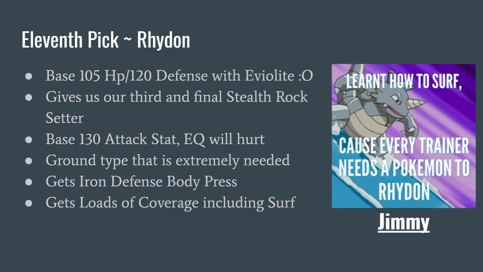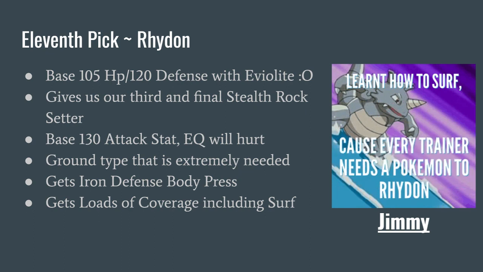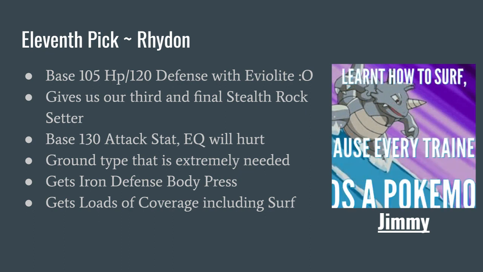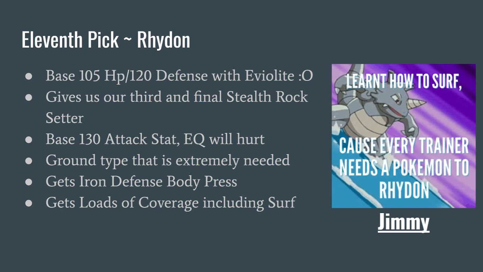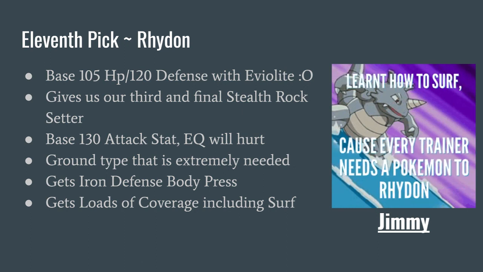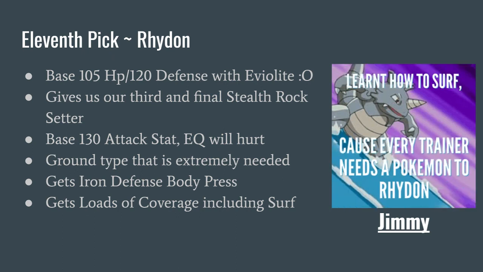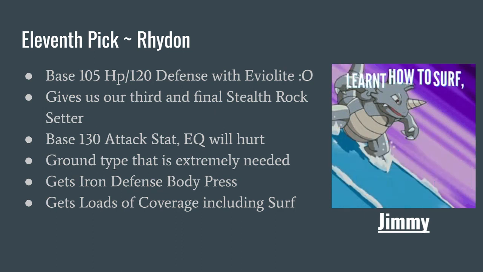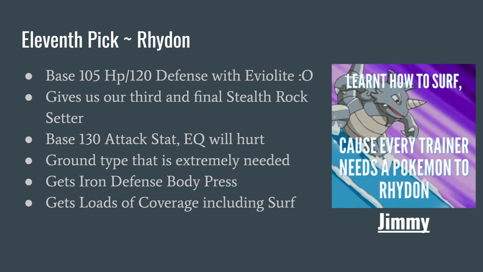But moving on to our notes, base 105 HP and 120 defense with Eviolite. Amazing. Gives us our third and final Stealth Rock setter. Base 130 attack stat Earthquake. That's gonna hurt. I'm sorry, but that's gonna hurt. It gives us a ground type that we really needed. It also gives us Iron Defense Body Press. This is like a budget Regirock, except it has ground mixed in with it.